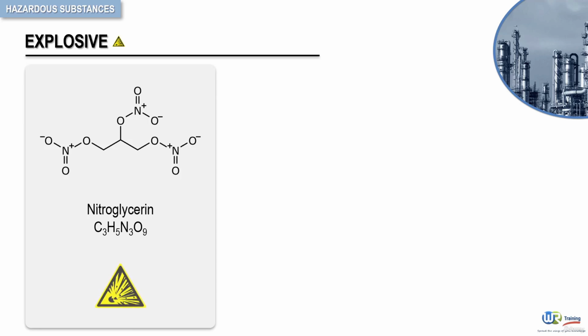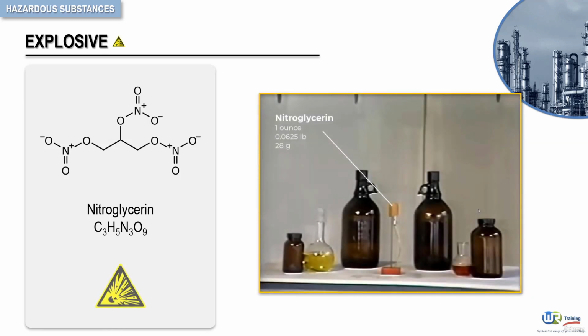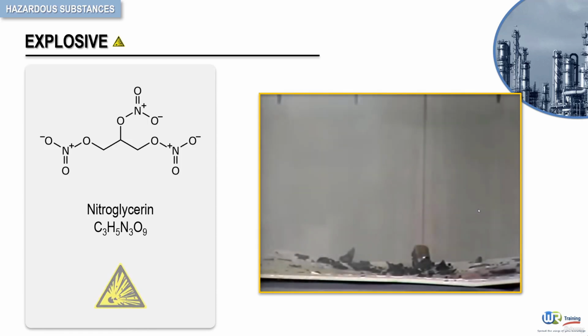When detonated, it releases a high degree of energy. Let's take a closer look. In this demonstration lab, about 1 ounce of nitroglycerin is placed on a stand, and an electric blasting cap was inserted into it to initiate it. Watch the bottles in the proximity. That was a detonation. A detonation is the extremely rapid and violent decomposition of the material, producing a shock wave which may be extremely destructive to nearby objects.